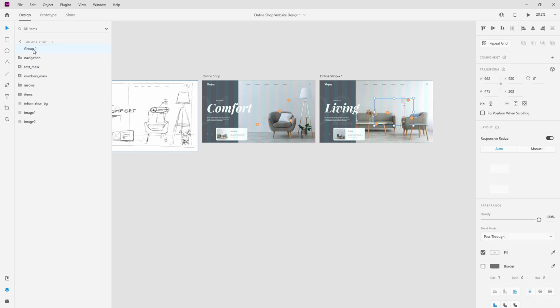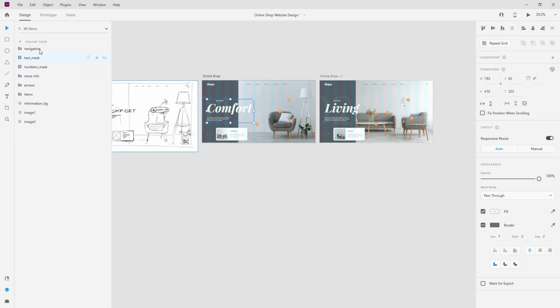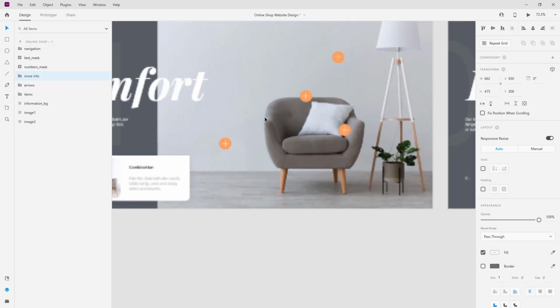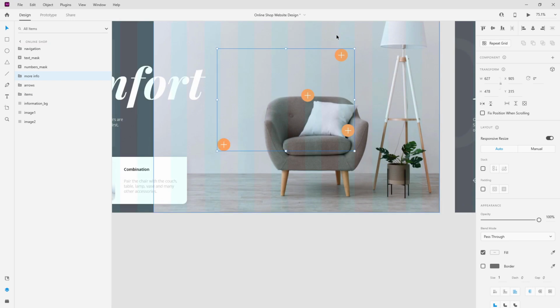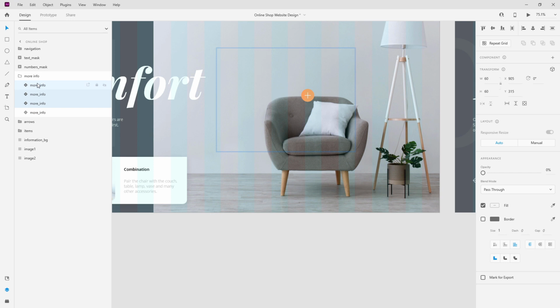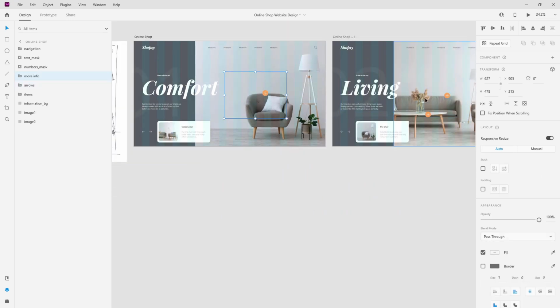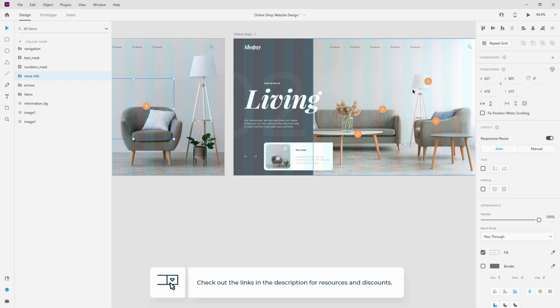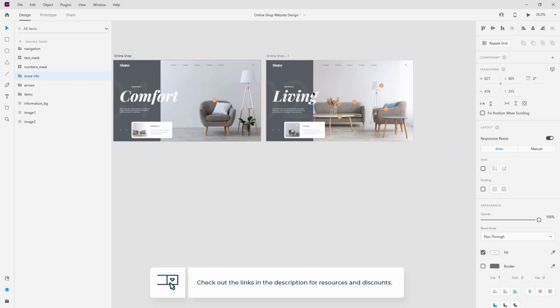So I'm going to group all of these, call them more info, and put them, let's see where I put them, just above my arrows. So I'm going to do the same thing right here, so just above my arrows. And what I'm going to do at this first state is, because you don't see these three, we are going to lower them down in opacity. So this is the original one, we are not going to mess with it, but these three, simply lower them down in opacity, just so when we transition to this one we actually have some visual interest. And because we moved their original places from here, they are going to actually transition and show up in opacity.